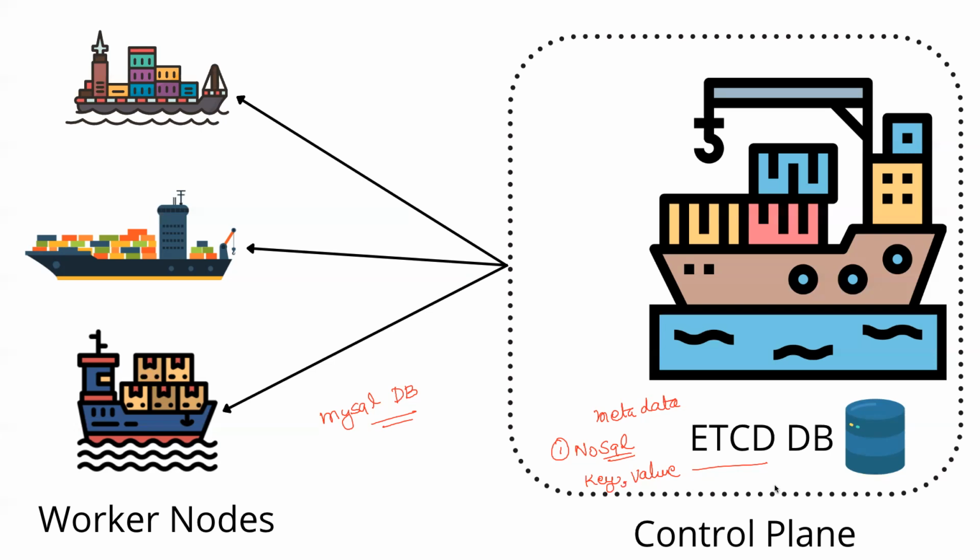Very well. I think we understood what the ETCD database is. Let me quickly summarize the information I have provided. The ETCD database is a database which is responsible for storing the metadata of actions that are performed by the control plane. The ETCD database is a key value pair database, allowing fast reads and writes for the control plane so it can perform these actions. That is it. I hope you have understood the importance of the ETCD database.